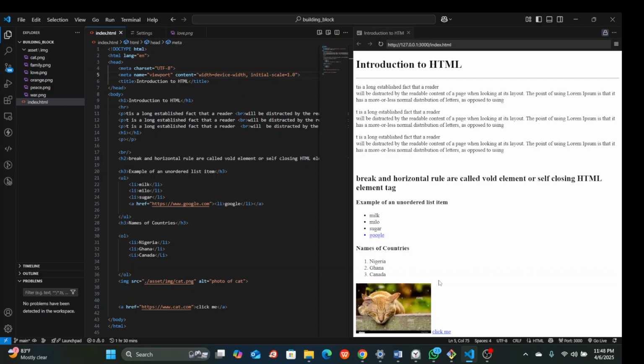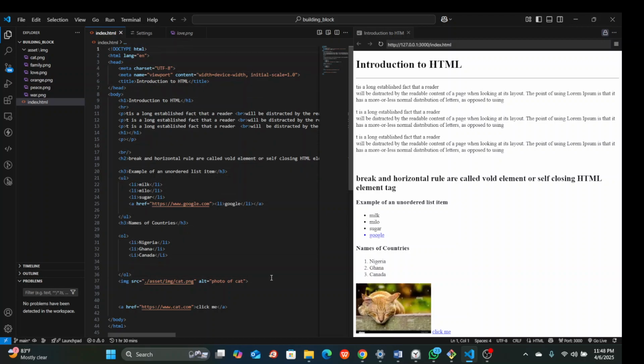You'll be using headings, breaks, lists, anchor tags, and a lot of images, because that's what you'll be seeing on the website.